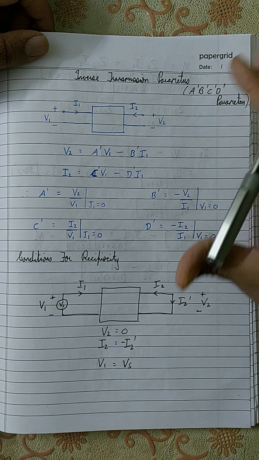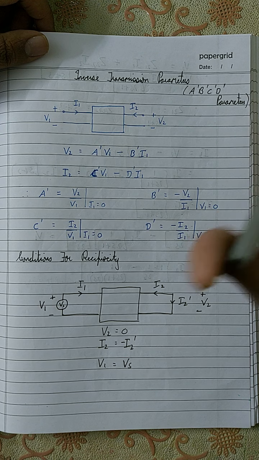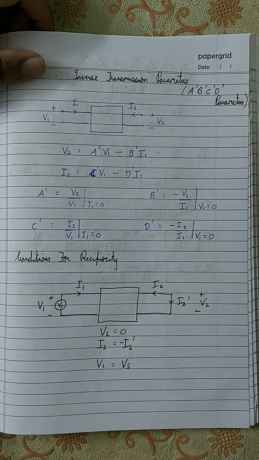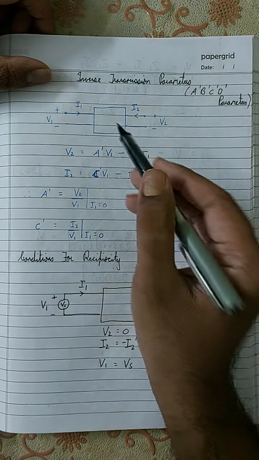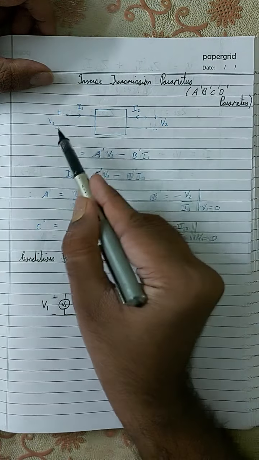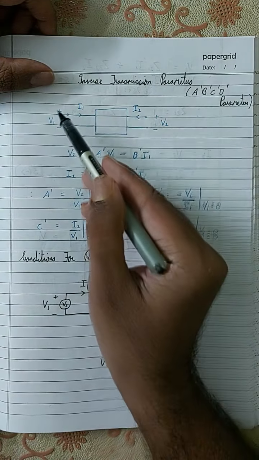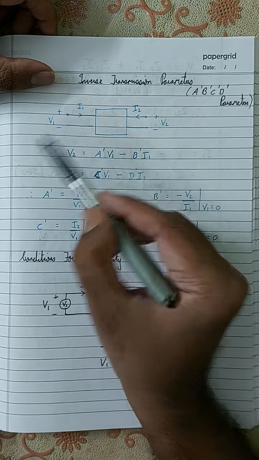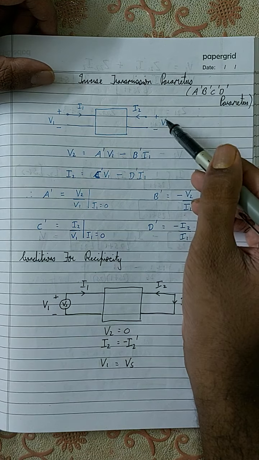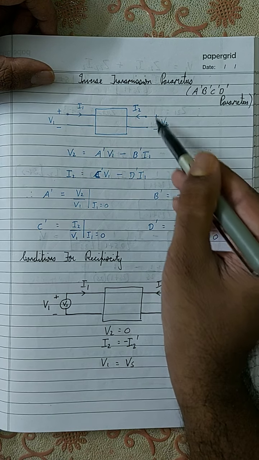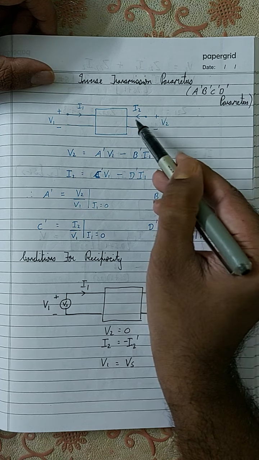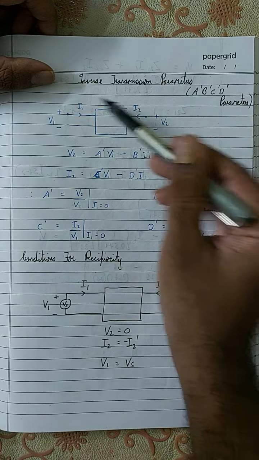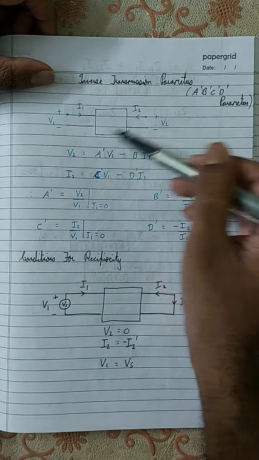There is nothing much to discuss about it. The process is all the same. All you need to understand is the meaning behind each of these equations. So that's all. Like I said, we take a two-port network in which we have the input port and the output port. Here we have V1 as the input voltage and current I1, and you see the current I1 is going into the network. Just like usual, here also we have the output port, and the voltage across this point is considered to be V2, and the current I2 is the output current that also goes into the network. This representation is the same as all other parameters.